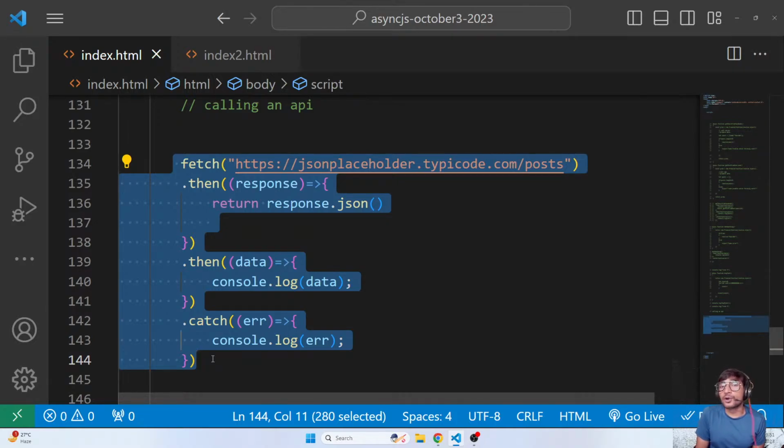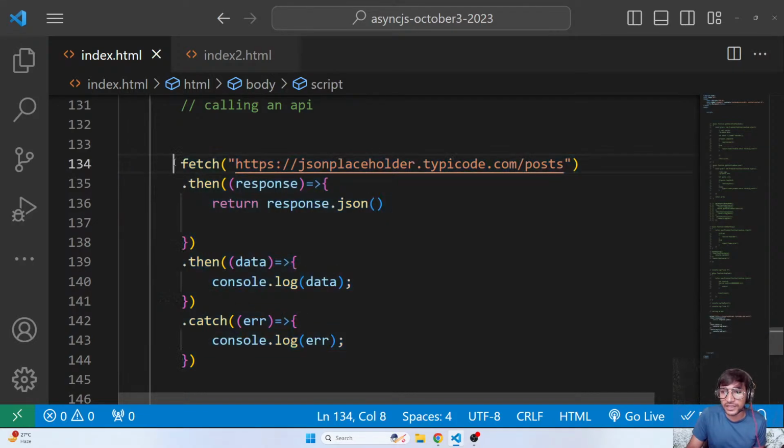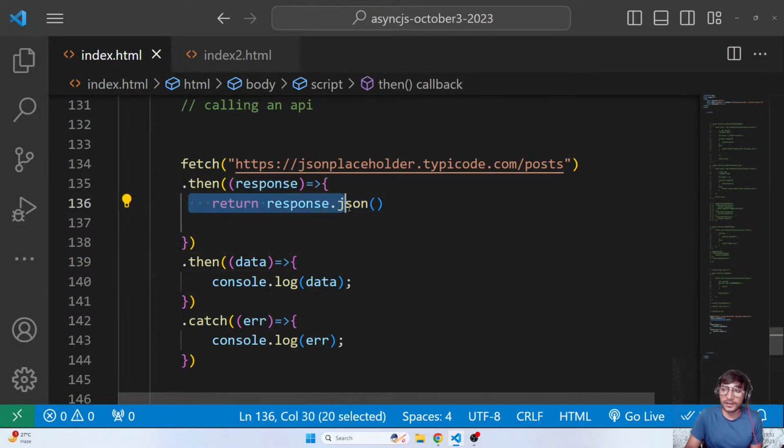Utpal, you will never need more than one catch. If you're going with this way, chaining method, like chaining dot then, you'll never need more than one catch. If you're handling this separately, then you might need a catch separately inside. But if you're returning it, then this catch is enough. Is that clear, guys? Everyone? Guys, are we understanding it?